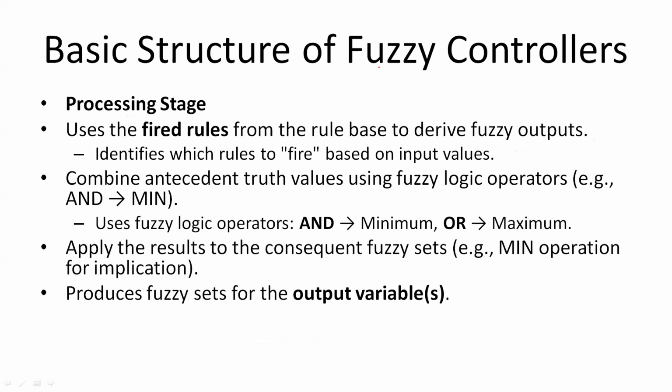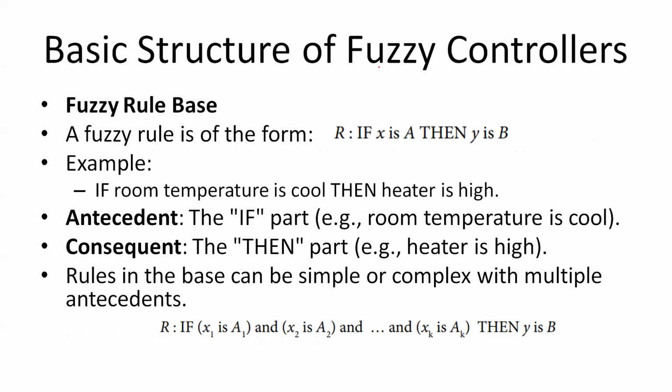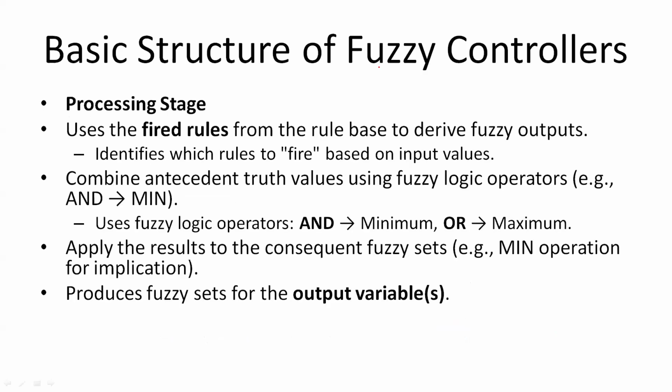What we do here is you may have multiple rules. You can see here the different antecedents are connected with the help of operators like and, or. So if there are multiple antecedents, we need to combine the antecedent truth values. The common one we have seen is that the rule evaluation is done with the help of and. If you are using and, then you use the minimum. If it was or, use the maximum. So this rule evaluation procedure is done with the help of these logical operators, which evaluates to minimum or maximum based on the logical operator.